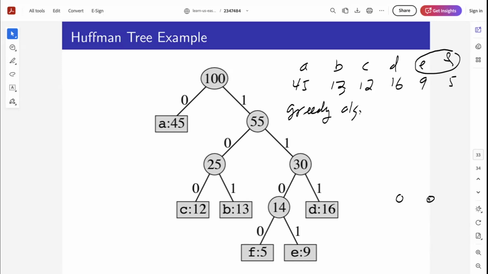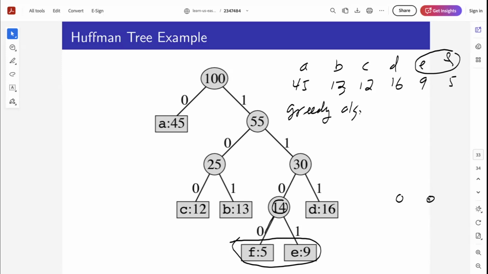So this is E and F, right? So we add them up. We can say on the left is always 0, the left child, so this edge is always 0. The right edge is 1. And then we add this up, so the total weight now becomes 14. So we replace the EF with a new symbol.